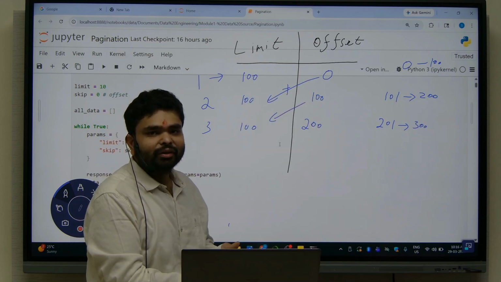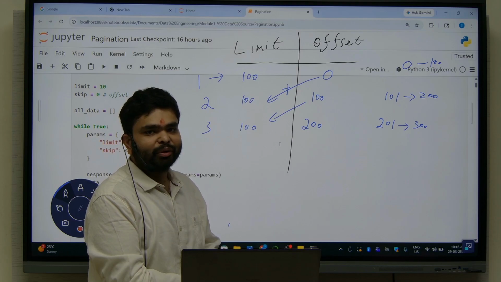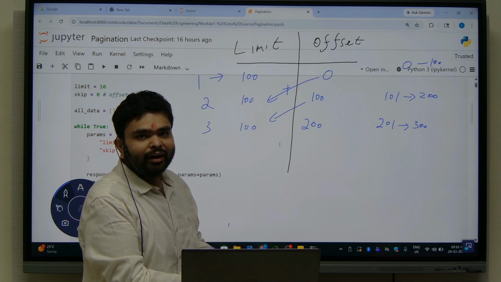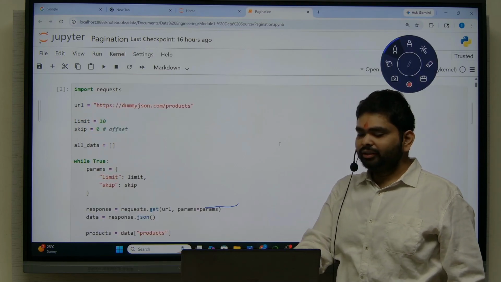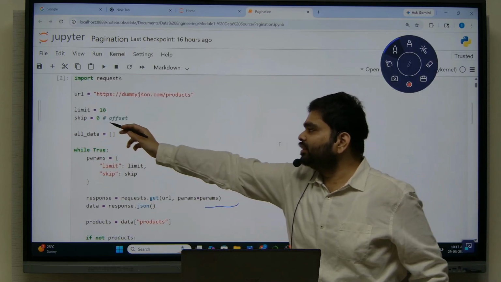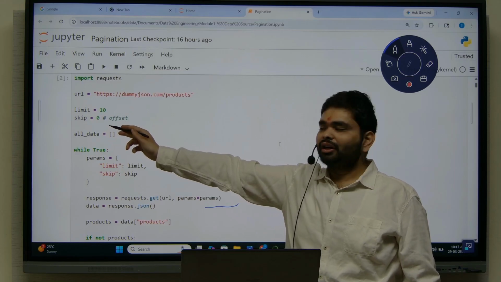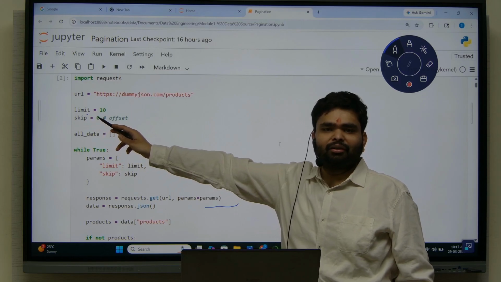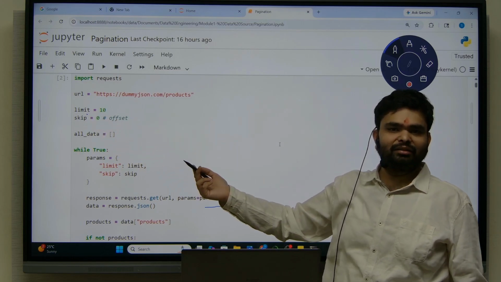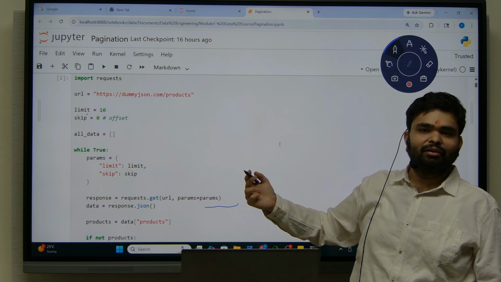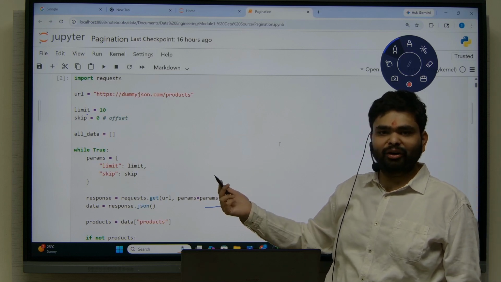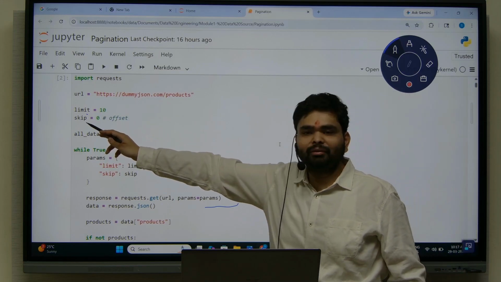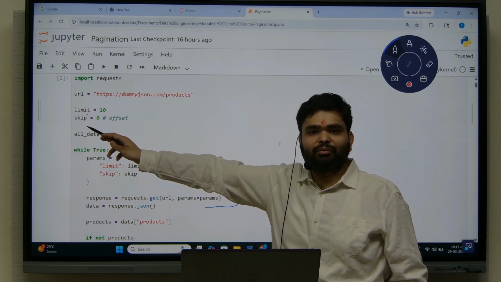Like this we will divide the data set into multiple batches, and this will surely help in loading the data set into our system. Usually APIs have parameters to handle this kind of approach. First parameter is the limit, second is skip. The offset parameter name can be changed. You have to identify which kind of parameters to use where. Only names are changed. Here limit is the same, and instead of offset we have used skip.